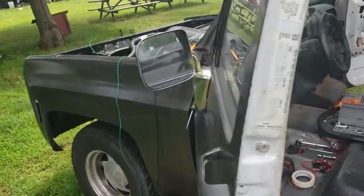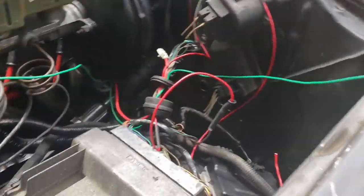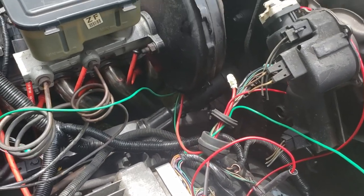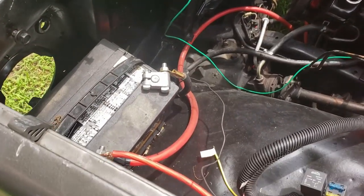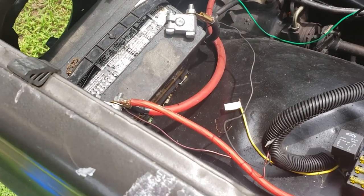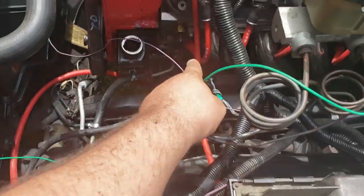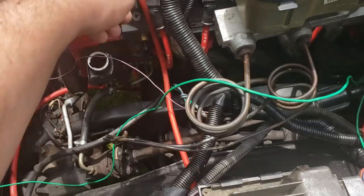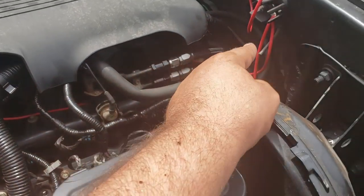Welcome back to the Driveway Engineer, I'm JR. This is like the second part of the same video. This again was meant to be a basic overview of just the wires you need to make your vehicle run. Coming off my battery up to this post on the alternator, I got a four gauge cable, and then off that I got a 10 gauge wire that runs around up to here.